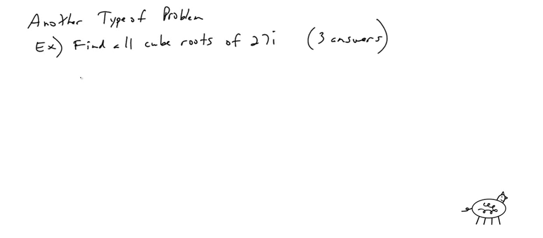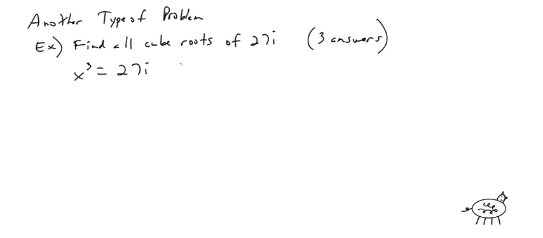So really what you want to do is you want to set up the problem like this, math fans. X cubed equals 27i. That's how you set it up. Now, before I gave it to you, I said, oh, hey, solve. I said x cubed equals 8, and solve, and then you get 3 answers. This one I'm going to say, hey, find all cube roots of 27i. So you set it up this way. X cubed equals 27i. All right?